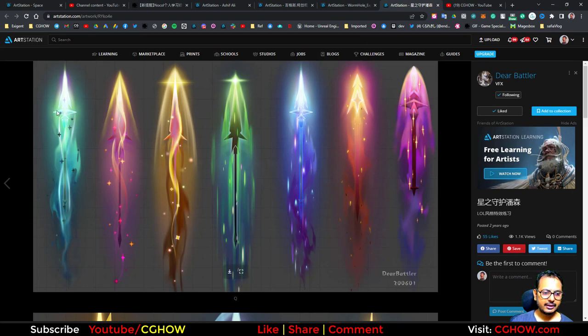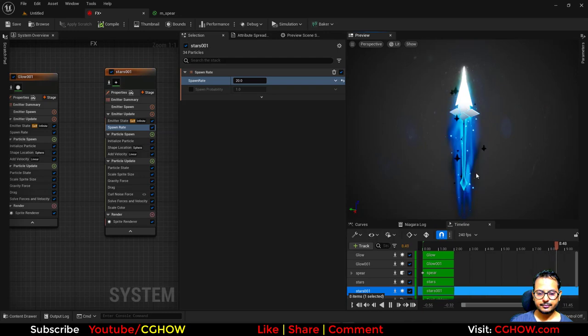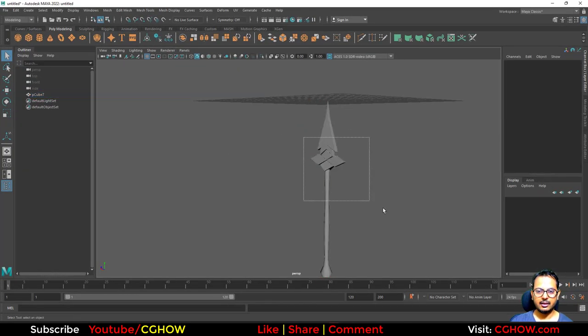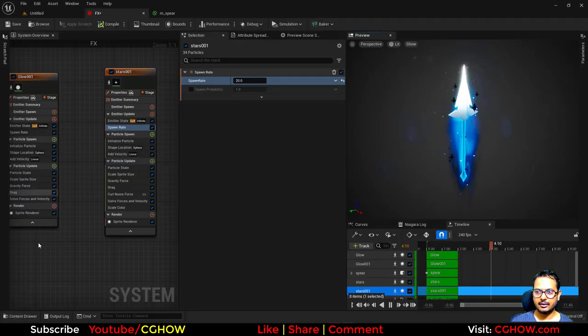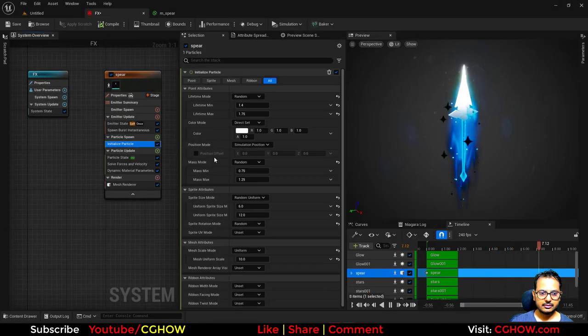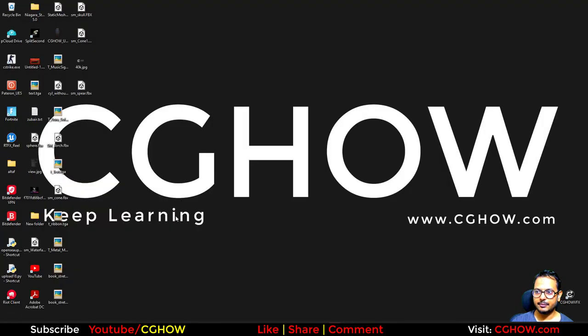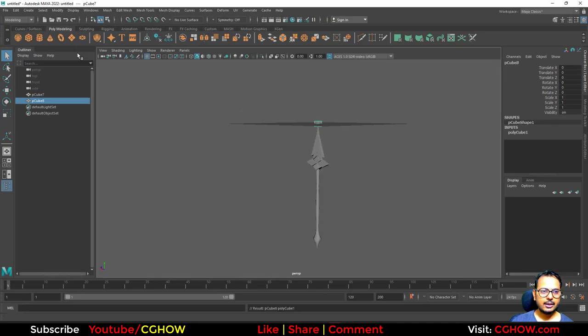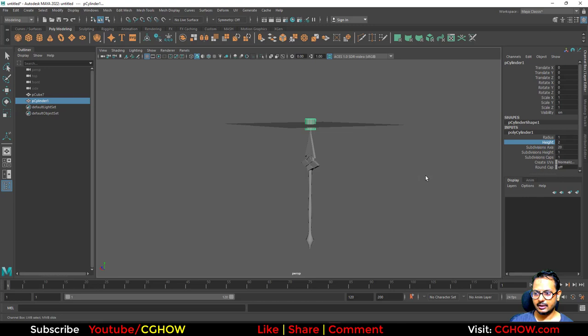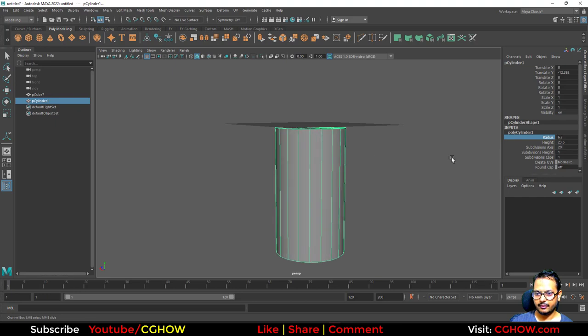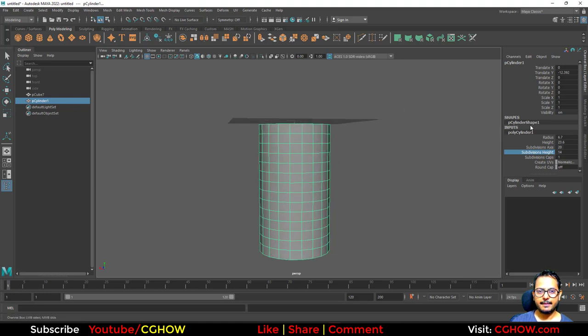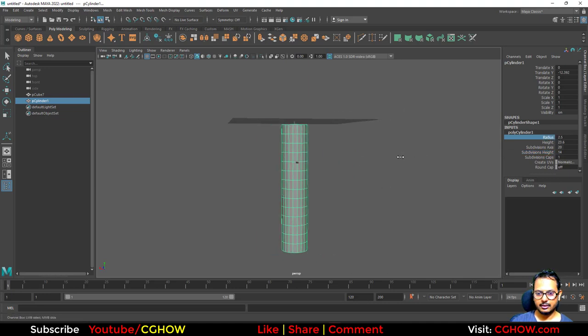And one more thing, it is here, these spirals here, so I can just work on that and then I'll finish it quickly. So in the Maya, because this is my mesh and I'm using that mesh like 10 times bigger. So let's say you have a cylinder. You have a cylinder. And you will have the same height around it. You will have the radius, and then we have two segments. Okay, then the radius maybe this.